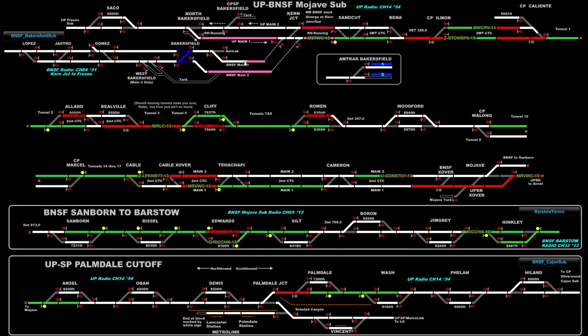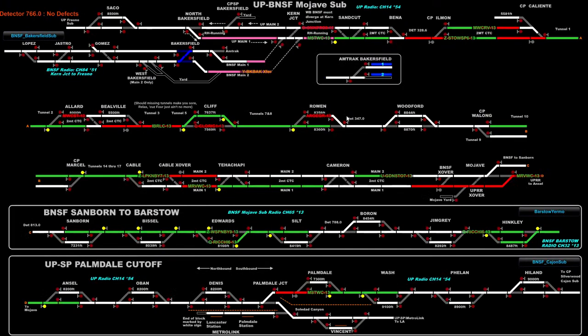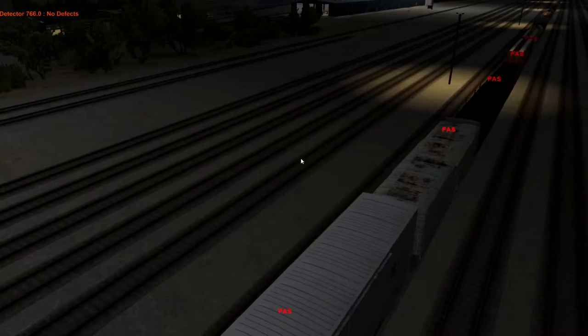So these pink here, that's switchers, got all those active right now. Man, he's got a lot active. Oh, there's a transfer coming in, and then there's something else. But anyways, if we go to Barstow, the last train probably was sitting here on South 5, so that was the one that departed. So we can look over here.